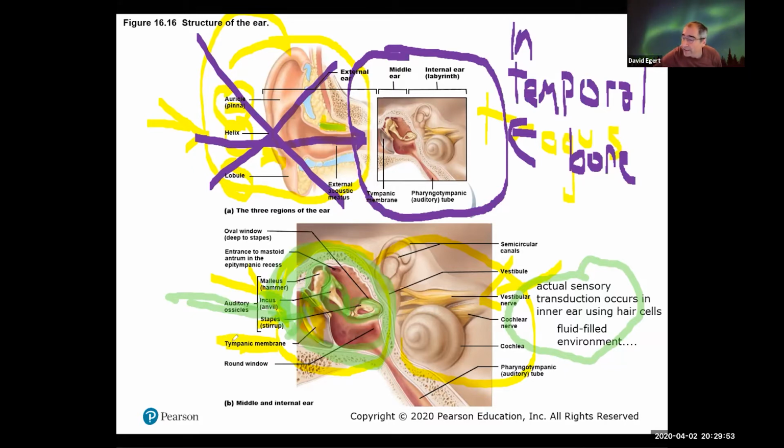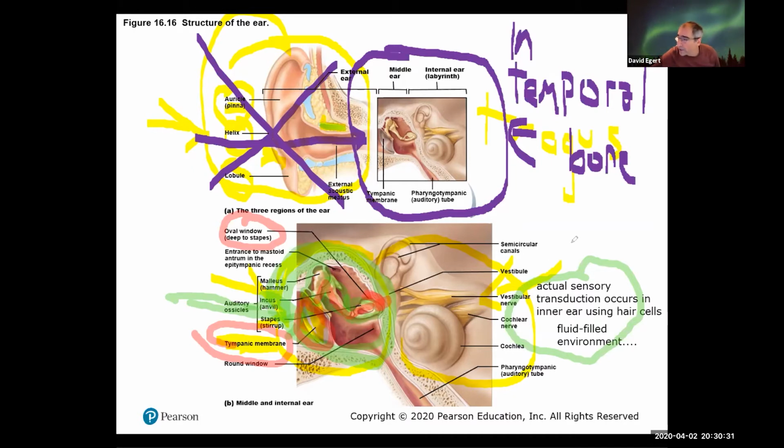But they're basically going to take vibrations that will initially come and vibrate the tympanic membrane, the eardrum. Then these little bones act like a little lever system, which then push and pull and transmit that vibration into the inner ear. And the oval window is the little membrane that is actually being pushed and pulled by the stirrup in order to transmit that vibration into the inner ear.